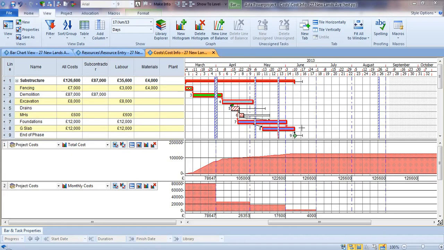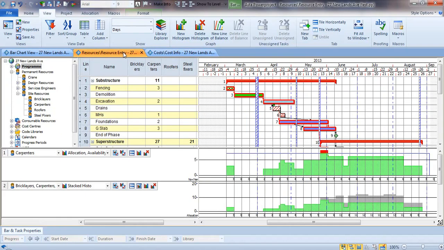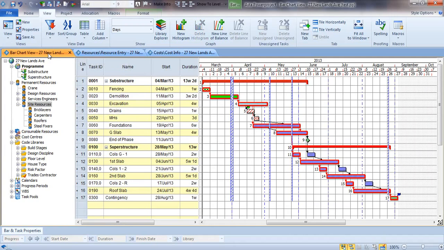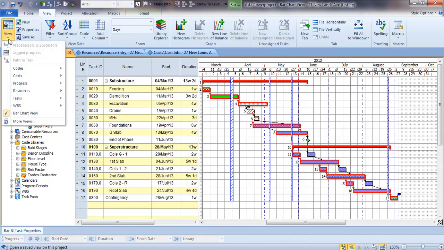So not everyone using our software would put in cost information. Probably a minority of people would, but certainly a large majority would do something with resources, and obviously everybody is also creating a plan at whatever level of detail in the beginning. But if the project goes ahead, you're going to spend more time tracking and updating the project than you are in creating it in the first place. And PowerProject is particularly good at progressing.